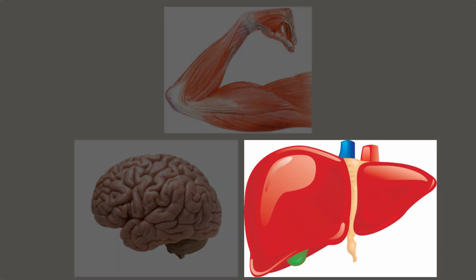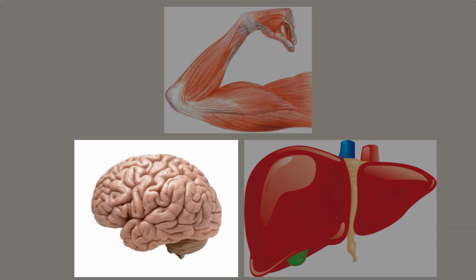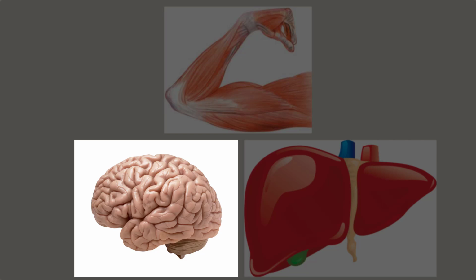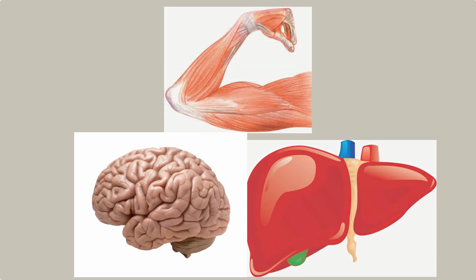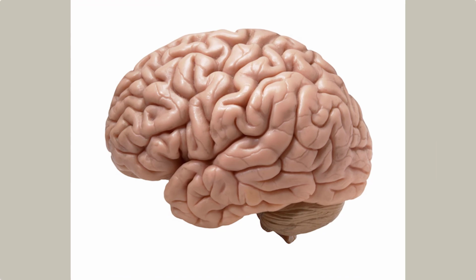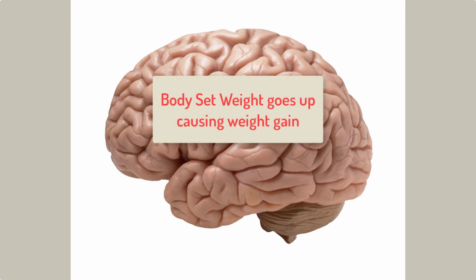So when we eat excess carbohydrate, this has the effect of increasing the liver insulin resistance. This increases insulin levels overall, but has no effect on the brain's sensitivity to the insulin. So now you have receptors in the brain that have normal sensitivity being exposed to increased insulin. Since the brain controls hunger as well as energy expenditure, this has the effect of increasing your body set weight. And that is how we gain weight.